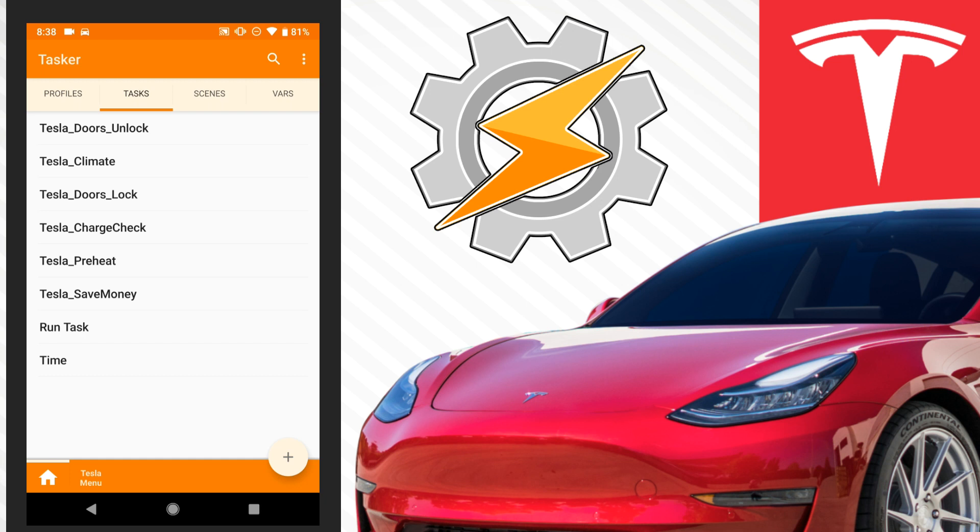I'm going to take you through the task and then the profile. Keep in mind that's based on what I want — you might have to play around with the numbers. But I'll show you the task, and it might be helpful to give you an idea of how to use Tasker and set it up to solve some of these problems. Over the last few days I've seen so many articles about people not being able to push their door handles or windows not coming down, and the only advice Tesla gave was to preheat your car longer. I think there has to be another solution, and this Tasker task will actually help. So let's get to it — Tesla preheat.